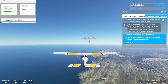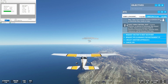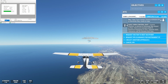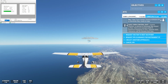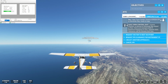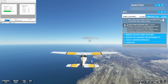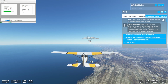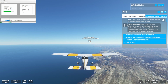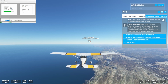Safe to say we'll make roughly around about $1,300 on this trip, which is going to add very, very nicely to our tally of $9,295 in the bank. It is not yet to the point of buying a Skyhawk, but we are trying our utmost. 150,000 is the target. We've got an awful lot of flying to get done before we can make some nice money.